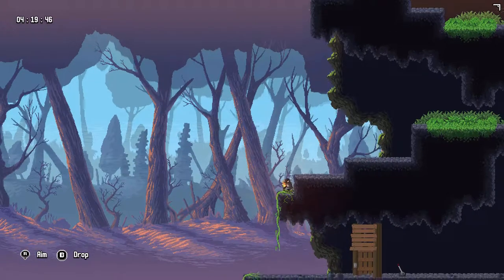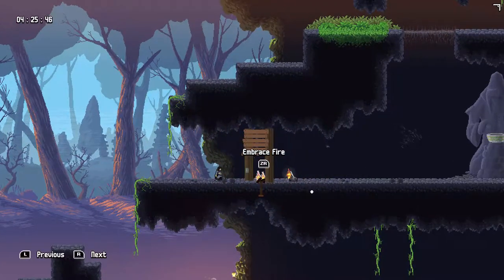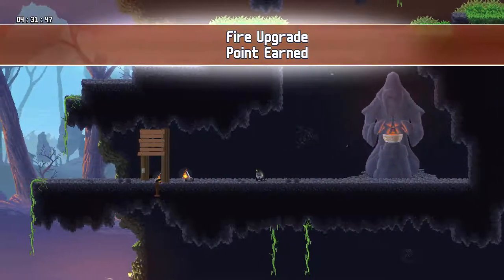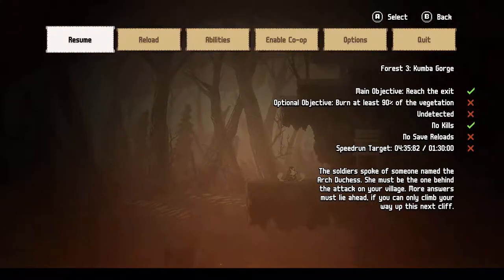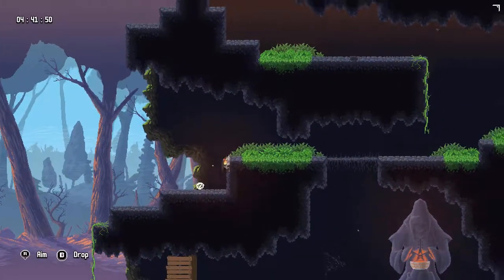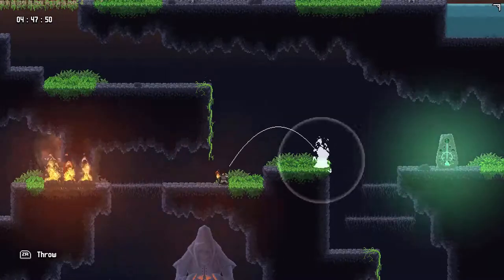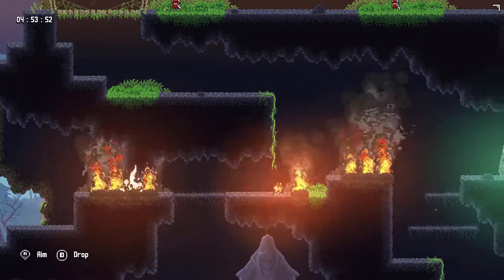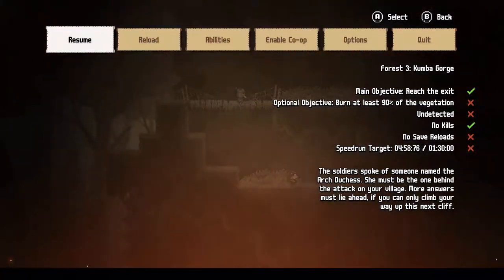Okay, so here what we want to do is climb down here and burn that door. Then we can embrace the flame. There we go. We need to get it back. And then we can put it into the pot to get a fire point. 90% of the vegetation. Jeez. That's a lot of veggies. I don't know how close I am. It'd be nice to have like a percentage indicator.